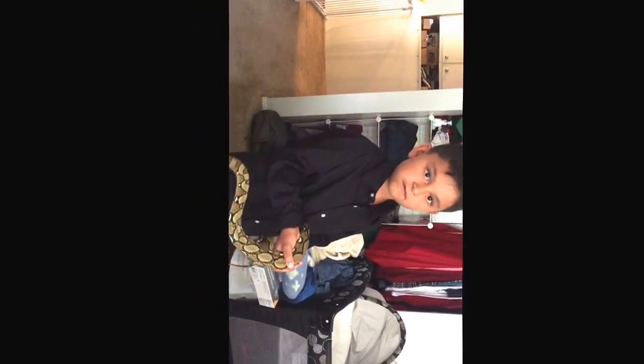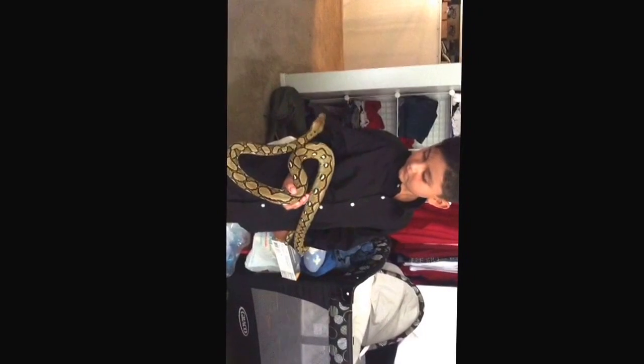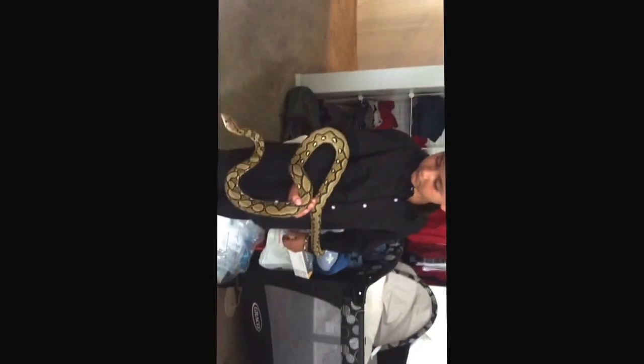This is Dominic, he is six years old and he's a snake lover, guys — didn't know he was until he met me, but now that he knows about them he loves them. That snake's bigger than you, huh buddy? How old is he — the snake? He is about one and a half. He's a dwarf reticulated python. Don't let him go in there — back up, back up, back up.